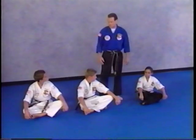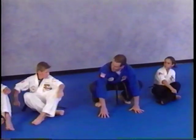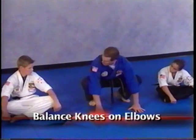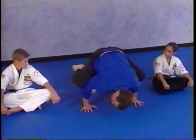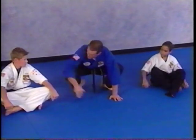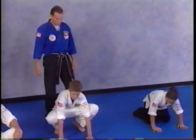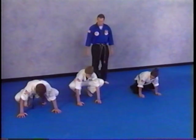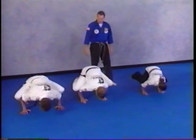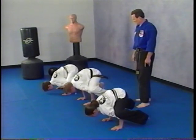Next drill — a little tricky but you'll get through it. I'm going to balance my knees on my elbows and lift my body up off the floor. Put your hands on the floor, put your knees on the outside of your elbows, lean forward, and see if you can lift and hold yourself. Excellent!